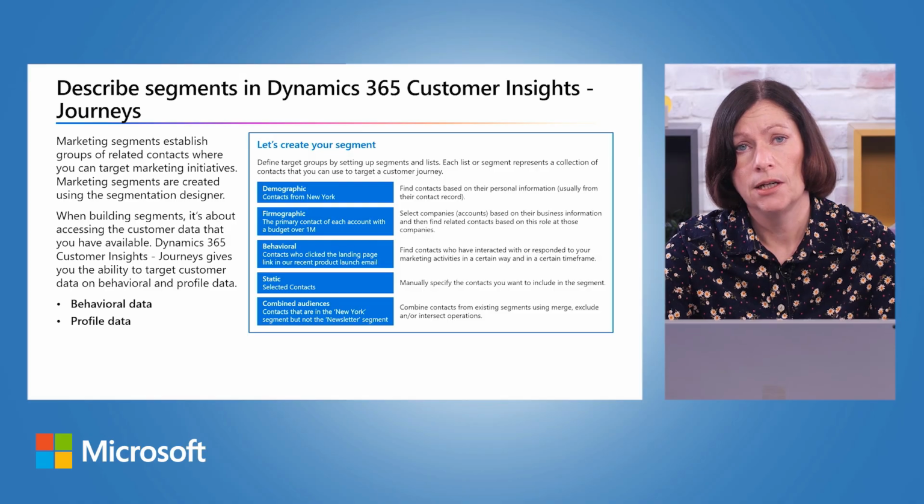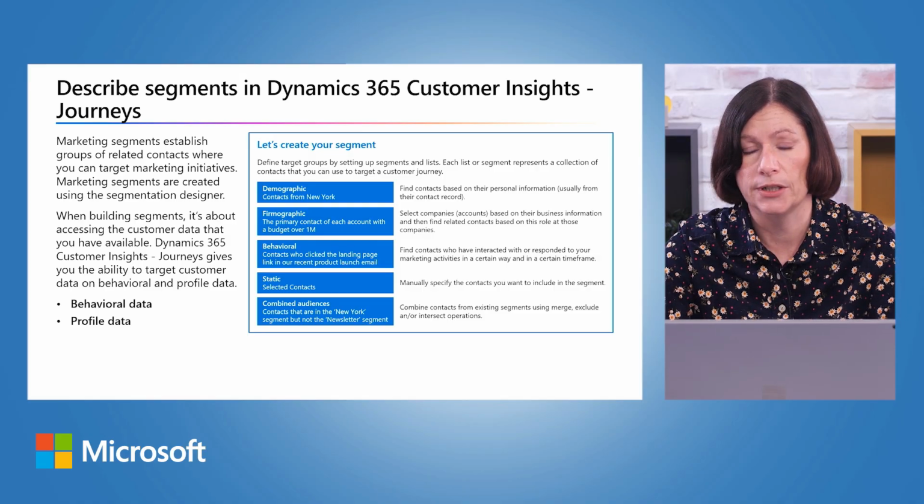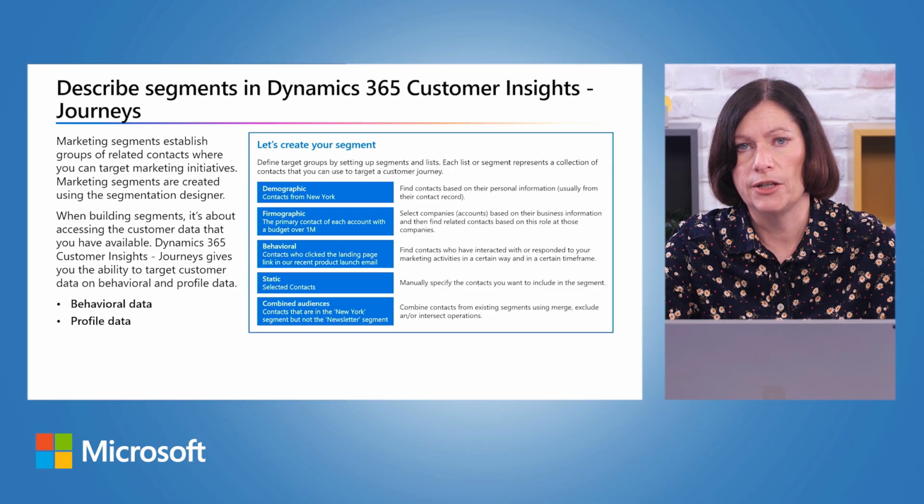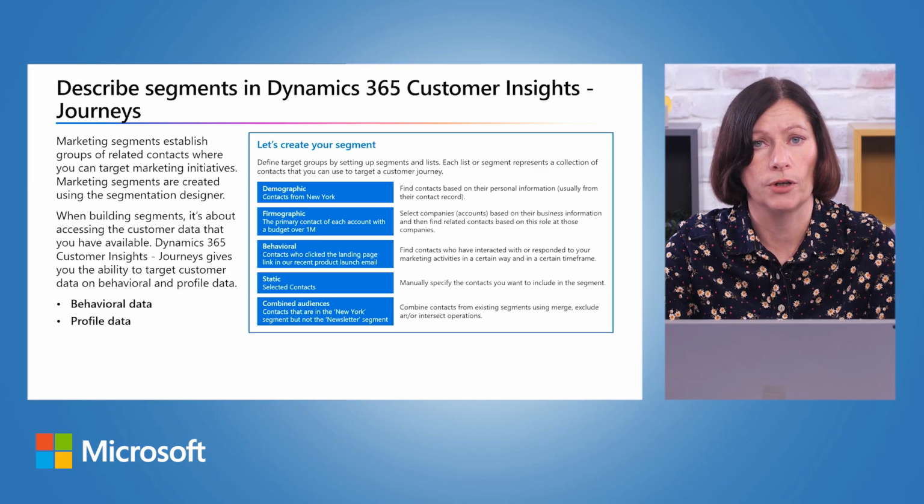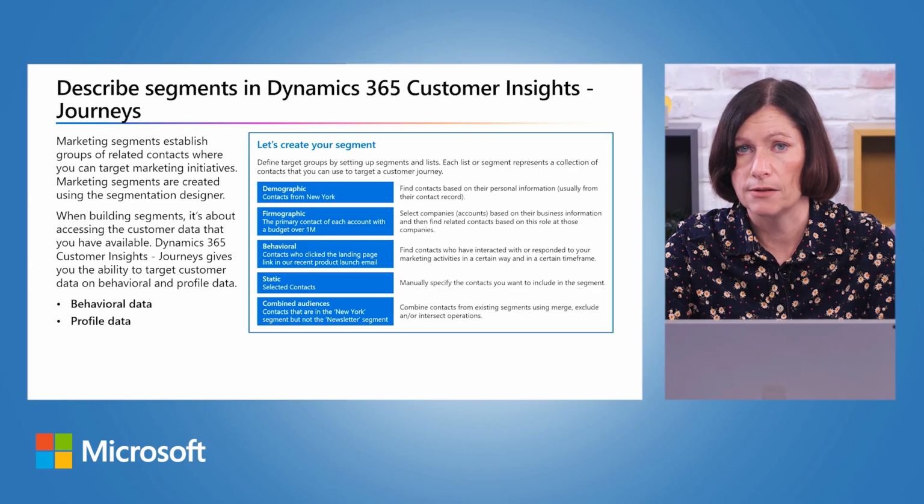As mentioned previously, marketing segments establish groups of related contacts to target marketing initiatives towards. Marketing segments are created using the segmentation designer. While marketing segments only target contact records, the segment designer lets you query contacts across multiple related entities, including contacts, leads, accounts, events, marketing lists, and more. For example, you could create a segment that only includes contacts from accounts that are in the manufacturing industry. You might also create a segment for contacts that participated in a specific event.